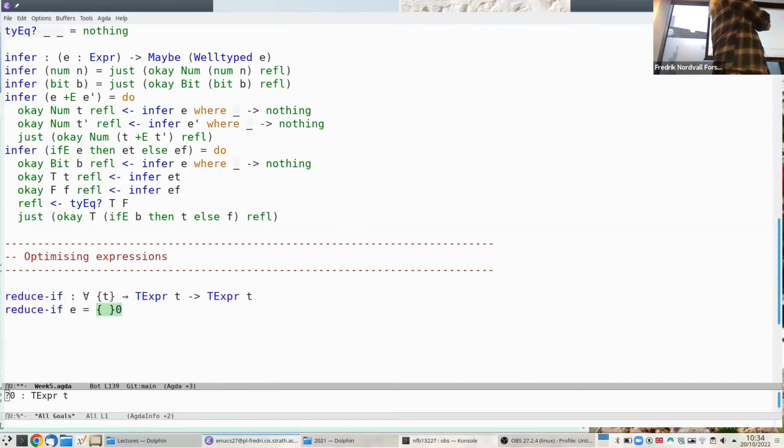Okay, so if we have these expressions, because they are a data type, we can actually match on them and do interesting things with them, right? So one thing we could want to do is replace one expression with a more efficient version of the same thing. And by the same thing, I mean that they should evaluate to the same thing, right? So here, just as a silly example, I would like to write a function that takes an expression, and whenever I have an if false or an if true, I'm just going to reduce that to the branch it should actually be, right? Just as an example. So let's see how we do it.